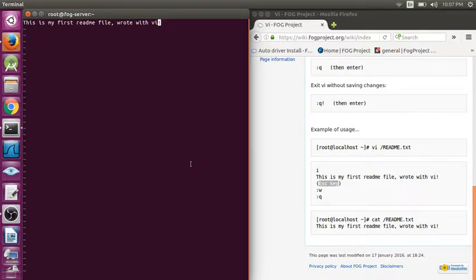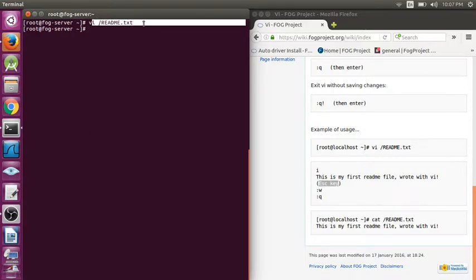the way you issue commands to Vi for doing different things is with the colon command. There are others, of course, but to write your changes, it would just be colon W, and then you would hit enter. The commands appear down here in the bottom left corner of the Vi window. Just hit enter, and it'll say that it was written. And then you can type in colon Q to quit.